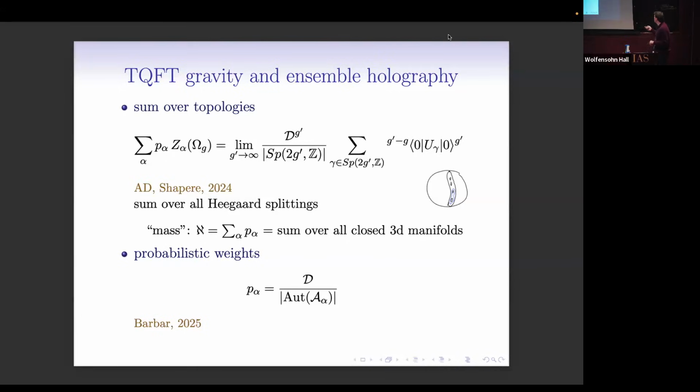And then if you try to carve a torus inside, what you have is a closed three-manifold with a solid torus carved inside, and that will be a three-dimensional manifold with a torus boundary. Okay, so this is a complicated three-dimensional manifold with a torus boundary, and I'm saying that you need to calculate the path integral of the original TQFT on that three-dimensional manifold.